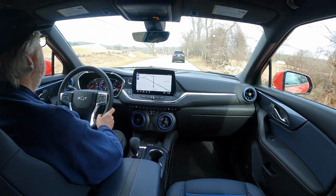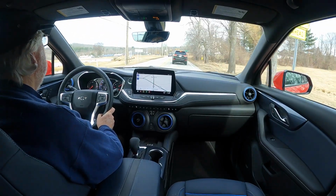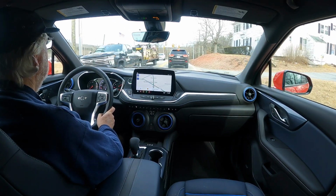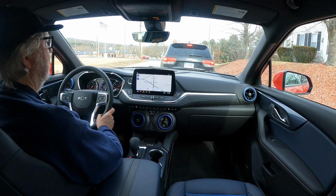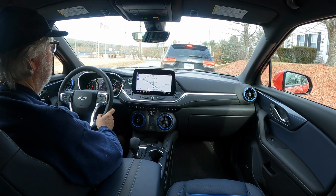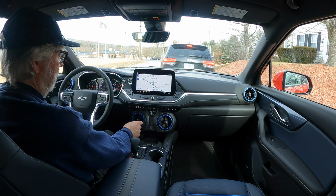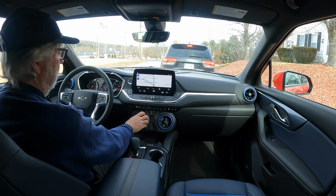it drives nice, and it has a good, solid, sporty feel to it. But I'm just having a hard time finding out anything this Blazer does that is a standout in the class, because usually somebody has some sort of thing that it does better than everybody else, and I haven't found this yet. We'll see if it does. It's got these amazing vents. These vents are fun. I went over those with you, but these are so much fun, because there's your actual vent part, and here's your automatic temperature adjustment.